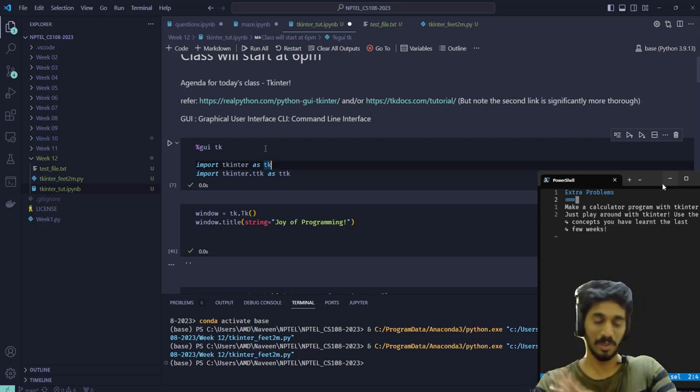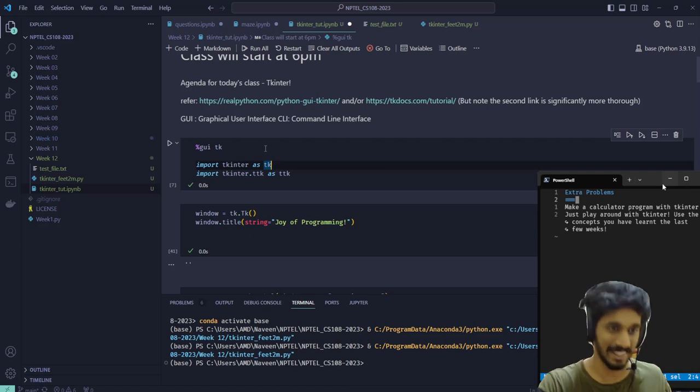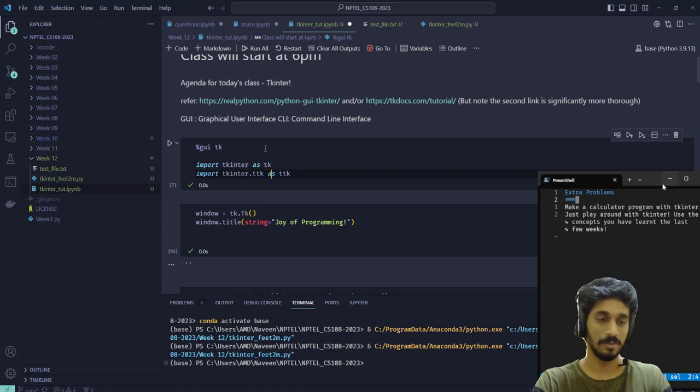However, note that the Tkinter library was made in the 1990s, and the design they chose then is slightly outdated right now. So we also have tkinter.ttk, which gives us a newer look in many of the components. For example, I will show the example later.